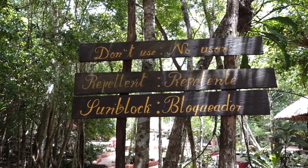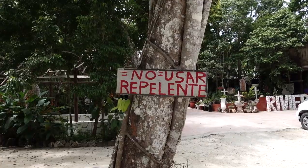Ooh, I'm excited. So, all right. Cenotes are very fragile ecosystems, so it's very important not to wear anything like sunscreen or perfume or lotion or even makeup or mosquito repellent. Yeah, mosquito repellent, anything like that. So we're totally bare, totally clean, and a little bit stinky because it's very sticky and hot out. But I'm really excited to see what this one looks like.